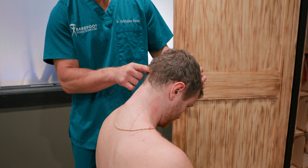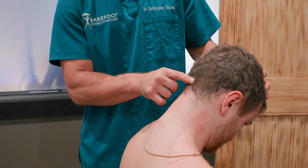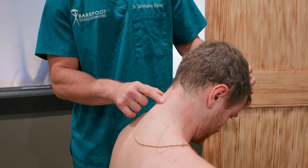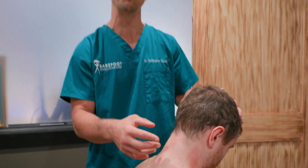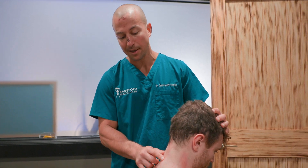You can check to see how tight it is by going along the midline of the neck and pushing down, seeing how soft or how tight it feels. Often, if there's a really bad spot, it's going to feel like it's pulling way tighter than the other spots — and then you'll know that spot needs to be treated.